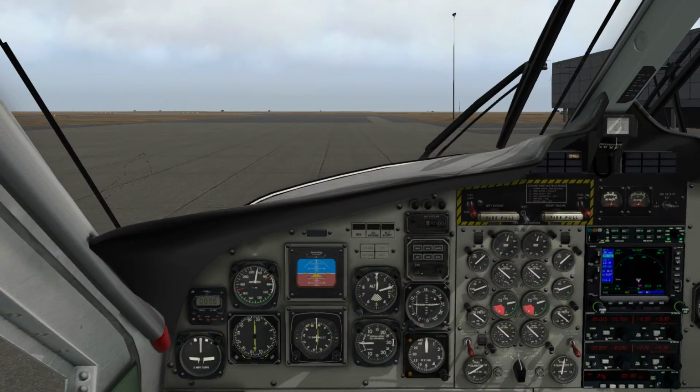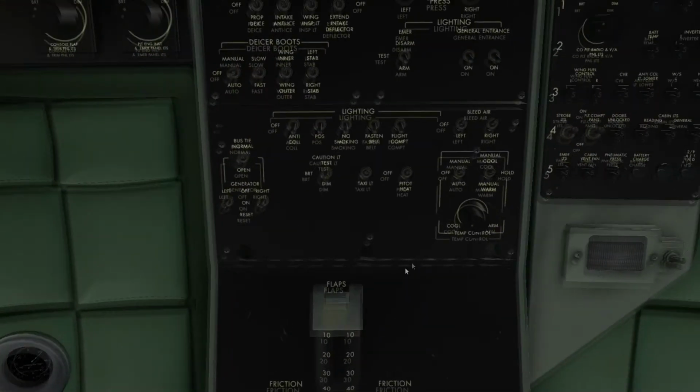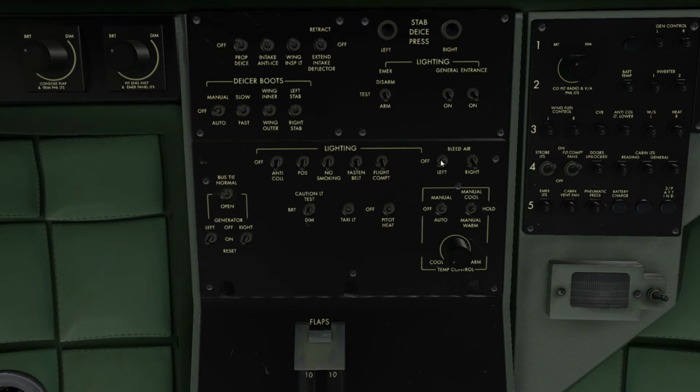I'm impressed. Alright, air bleeds to on. Over here, engine igniters are already off. Temperature and climate. Let's warm up a little bit. It's a cool morning. And let's go to manual because we can. Where's manual? Does it go up to manual? Oh yeah, it does. It's just I'm at a weird angle. Okay. And we'll do manual warm. There we go. De-icer, sure.